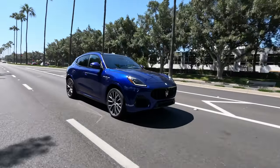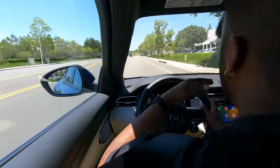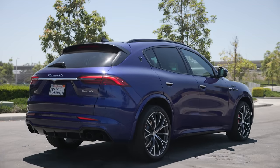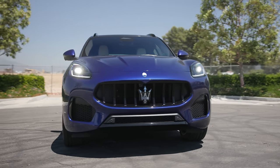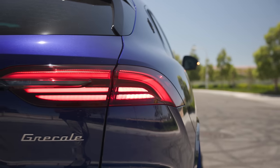From the driving position there's a nice elevated view of the road with not a lot of hood to look over, which is great. However, there's a thick C-pillar over the right shoulder that may block your view of smaller cars. Blind spot monitoring is offered but it's not standard. The good news is you'll have standard adaptive cruise control, forward collision mitigation, and front and rear parking sensors.